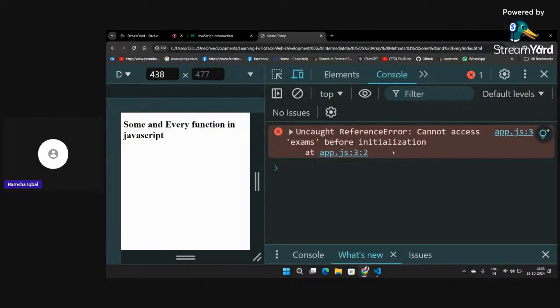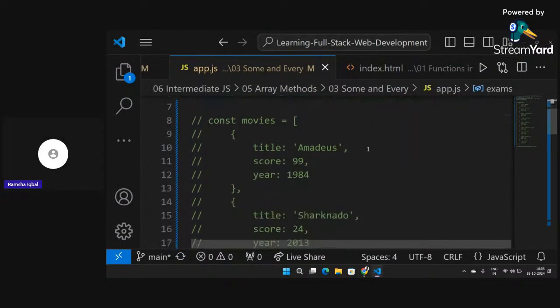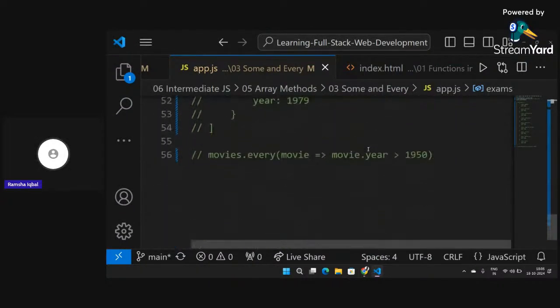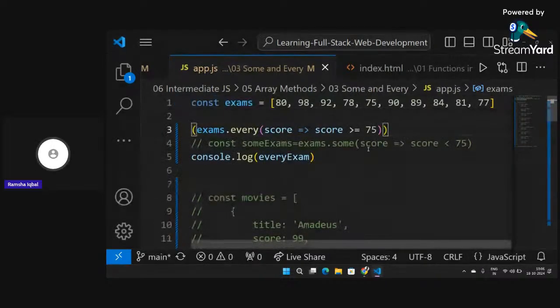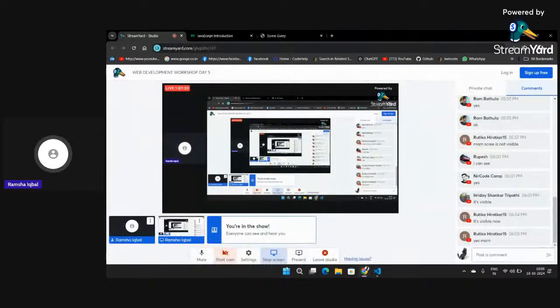Okay, exams before initialization. Let me check what issue I'm facing here with every score. Just a second. Why am I not able to see this?